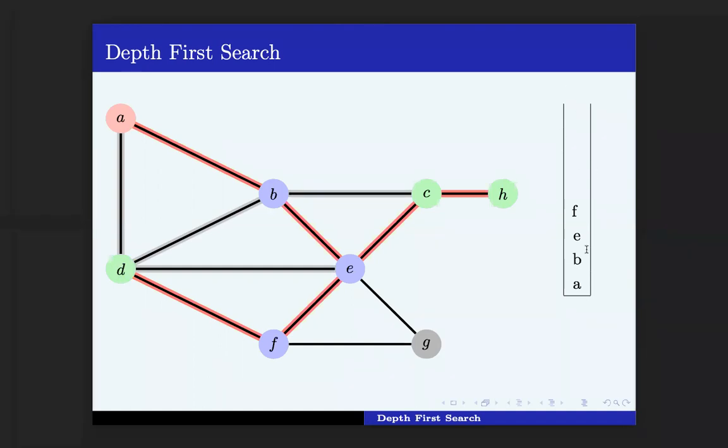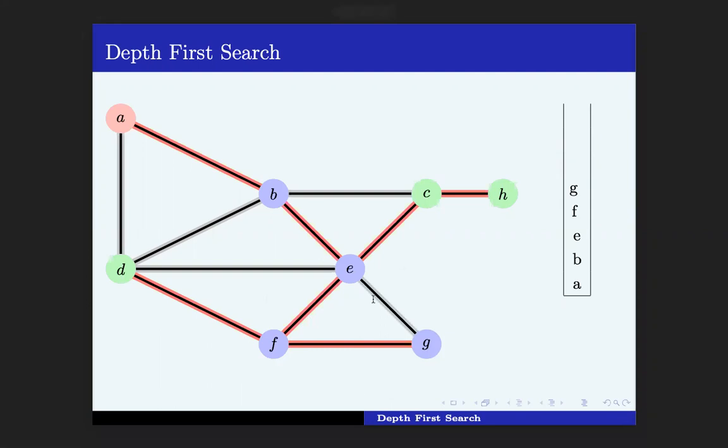Now we go to the stack again. Look at the one that was the top of the stack, which is F. Note that magically we don't have to remember where D came from, because the stack is remembering it for me. Okay. So we go to F, and from F we ask, is there something new? It has G. From G, is there anything new?